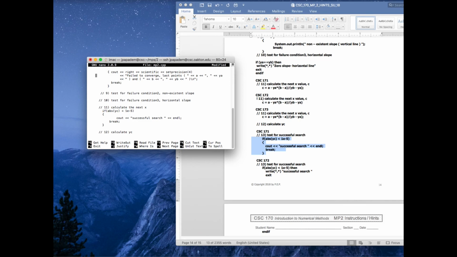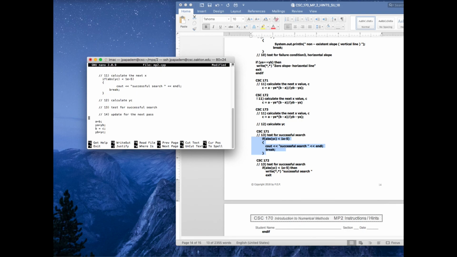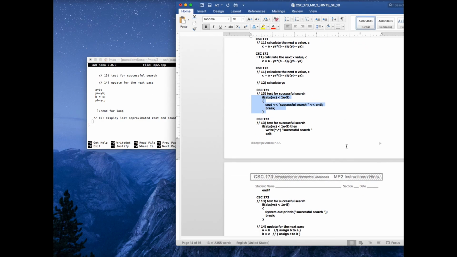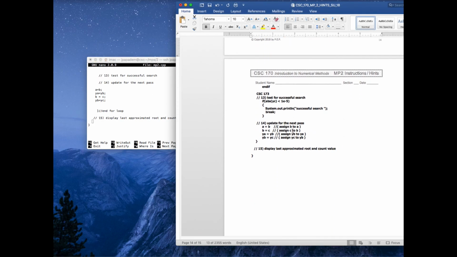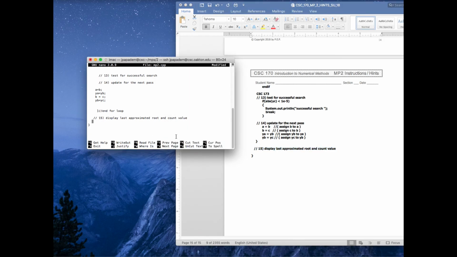Especially if we're doing something with processing or with display, all of that in case we have our test met. And then at the end, we're going to include our last approximated root value, which is going to be given here a little bit. We have to figure out what we want to do there. The main thing, of course, is to show a display. Our count is just going to be what that count is, right? We're going to put in something that says this is our last count.